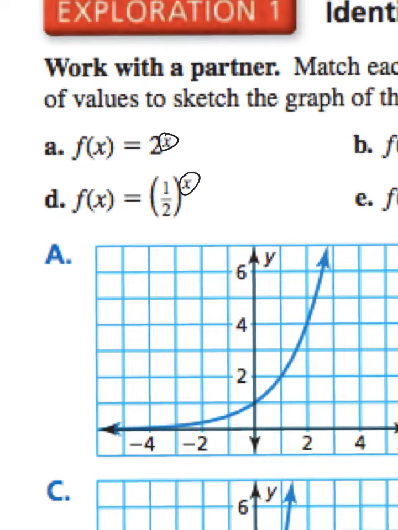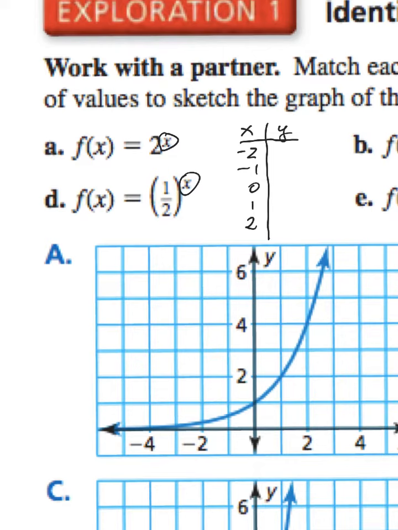So let's take a look at this one. Let's go ahead and see if we can match graph A. Graph A, let's go ahead and take a few values of x and y, and we're going to be doing this in a moment more officially, but this is just for practice purposes. What we're going to do is take a few numbers on either side of the y-axis. So I'm going to choose deliberately -2, -1, 0, 1, and 2. You're going to be doing a similar thing for all these numbers.